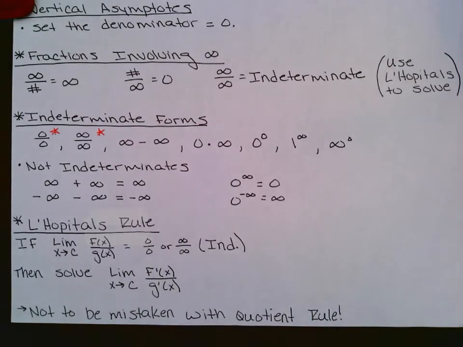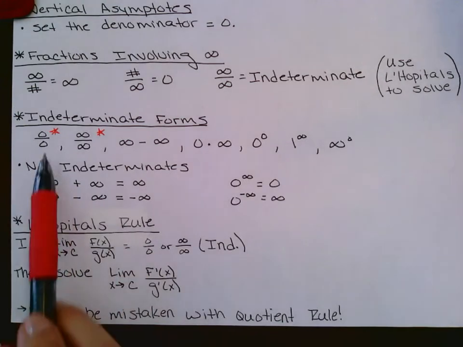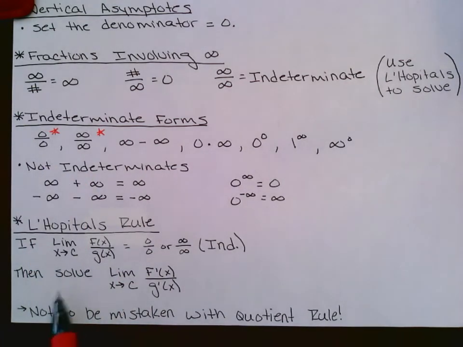Now, L'Hopital's rule. Here's what's new today. And this is probably the easiest thing you'll ever learn, okay? If the limit of some rational function, meaning a fraction function, gives you an indeterminate, 0 over 0 or infinity over infinity, the two that we said we're going to be seeing, then you can solve that limit with that same exact value by doing the derivative of the numerator over the derivative of the denominator.